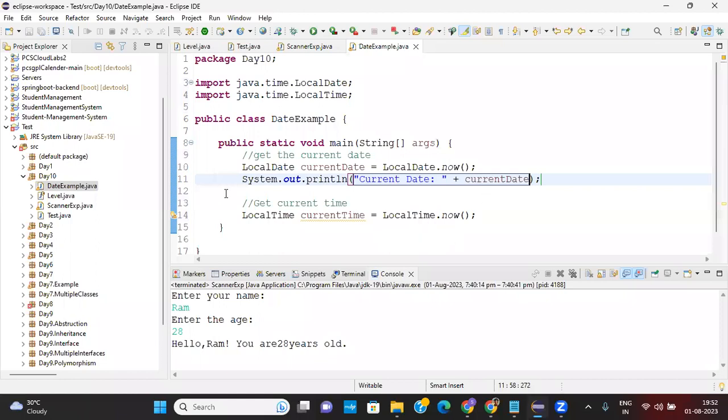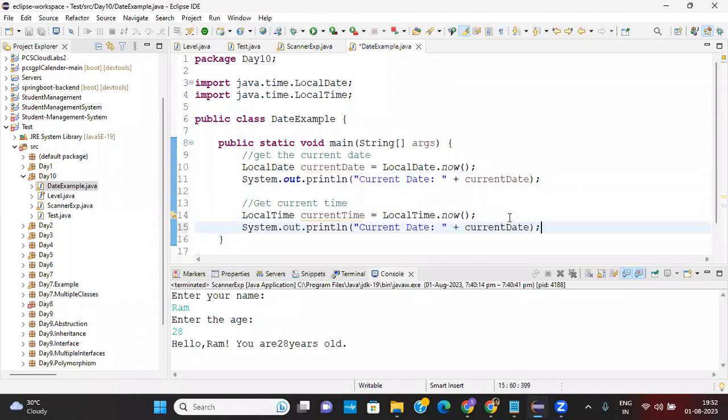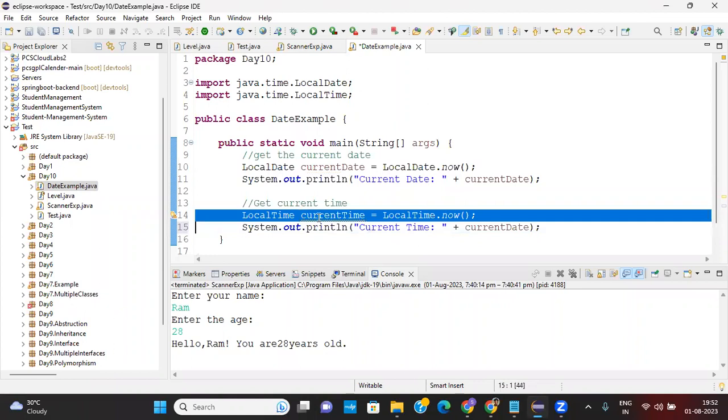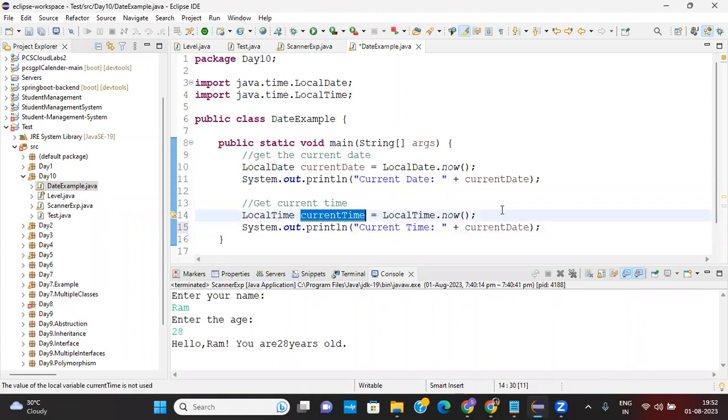Now it's good. Current time, and we need to pass current time. So it will show the current date and time.